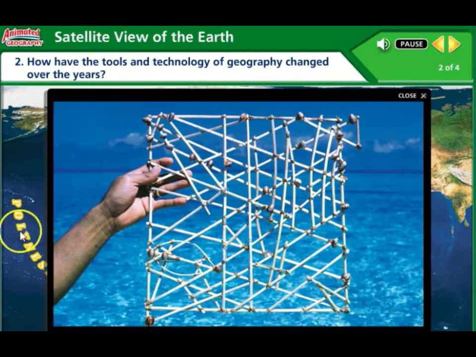More than 2,000 years ago, Polynesian sailors were among the first people to sail the Pacific Ocean. But they did not have charts or instruments to help them find their way. So these ancient navigators made sea charts from palm sticks that they tied together with coconut threads. The small shells represent islands.